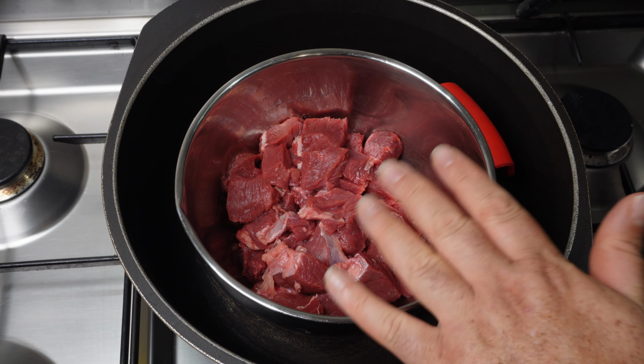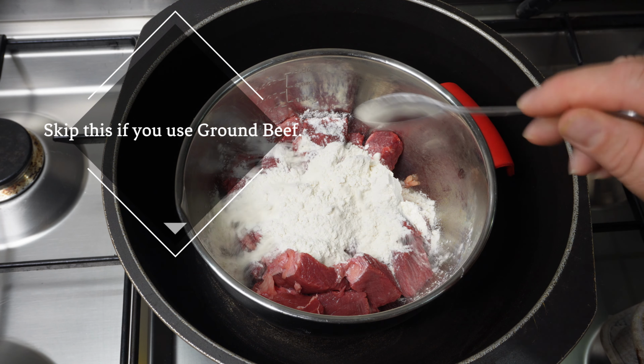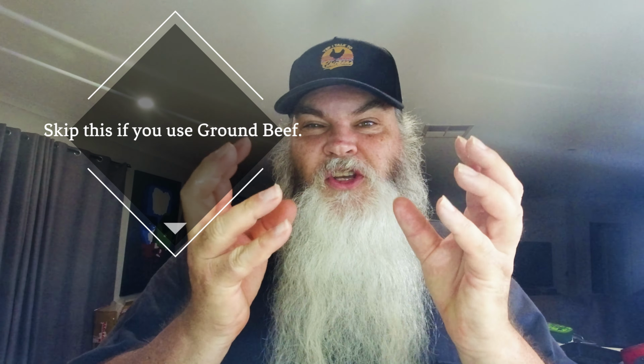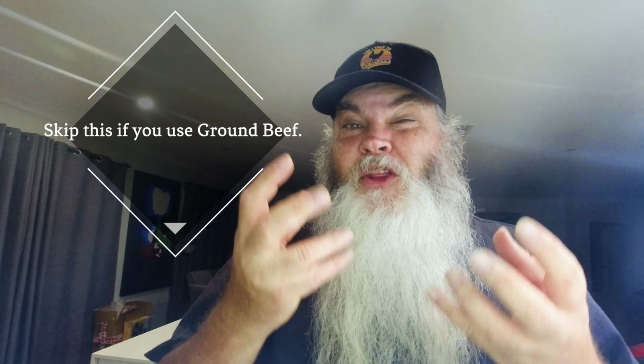I've got a stewing beef here. Something with a little bit of gristle to it and a little bit of fat, all flavour and stuff that's going to break down and just add flavour to the end dish. Just popping in a little bit of flour. That's going to coat the beef and give it a nice coating when I fry it. And also I want a bit of flour in there to help thicken the gravy.